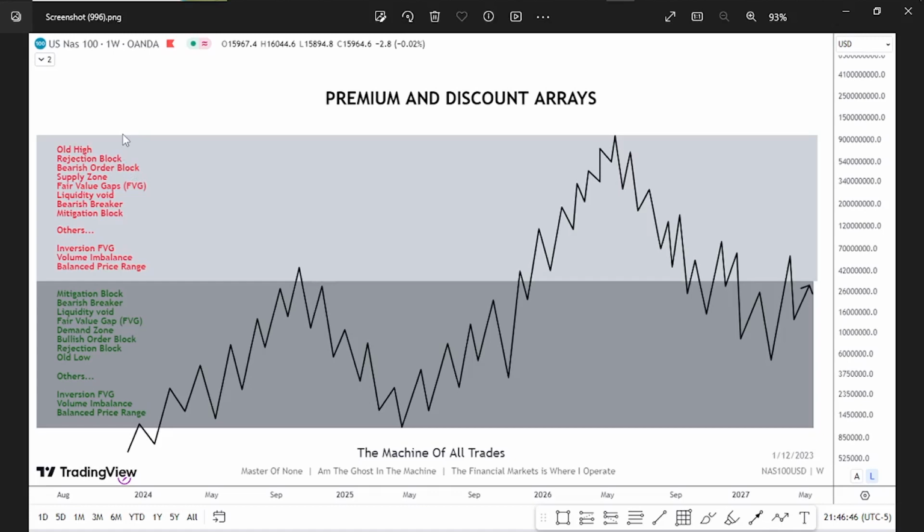Okay, we have our old high as our premium overbought price level, and we have our rejection block. I'll show you our rejection block. It will be the wick of the highest candle, that old highest candle that makes the old high. We have a rejection block which is made by that wick. That wick alone is a block by itself, where we have orders that we want smart money to negate, to mitigate. I'll teach you about mitigation in a future video.